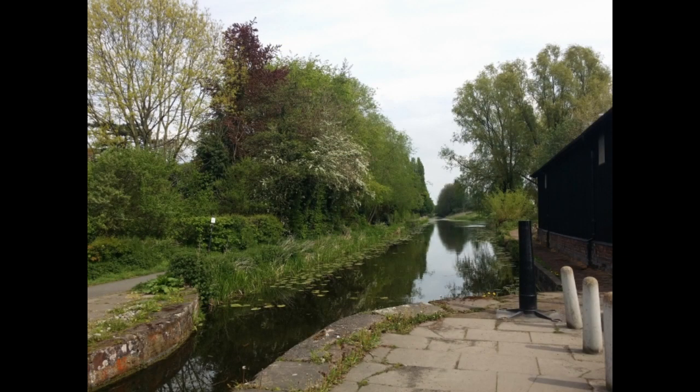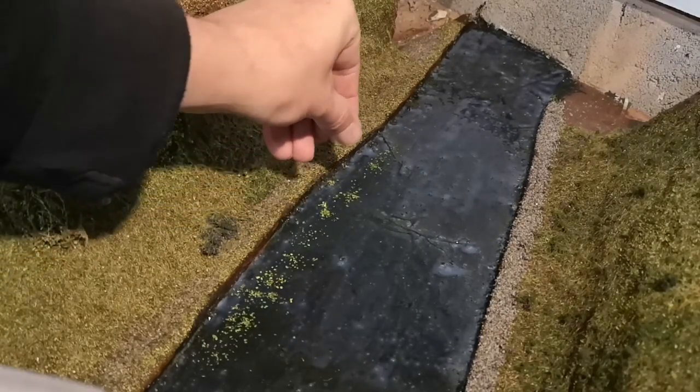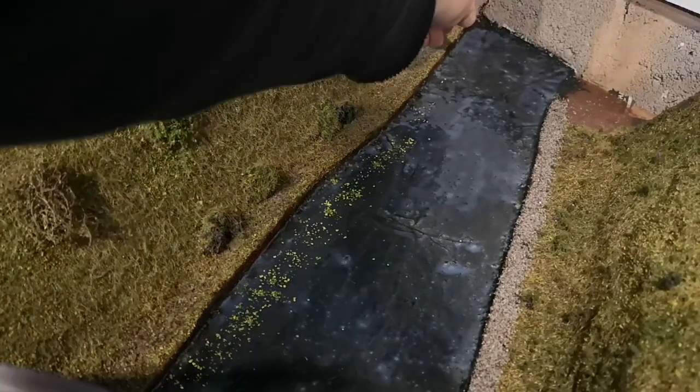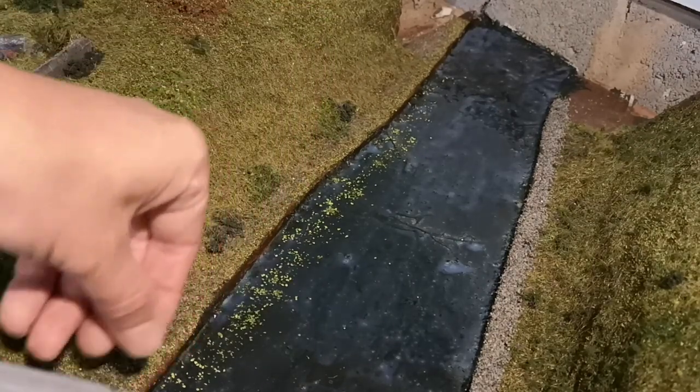Quick look at my reference picture, and we notice the water lilies and the reeds at the left hand side of the canal in this picture. To replicate this, I'm going to be sprinkling some knock leaves, light green, down the canal sides in an attempt to simulate these water lilies. By the way, this is varnish layer number 8.